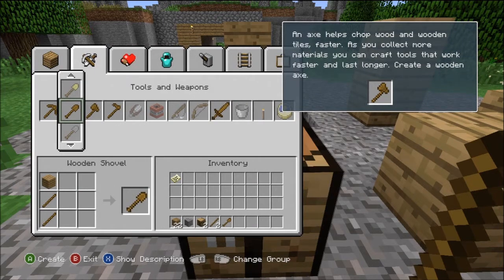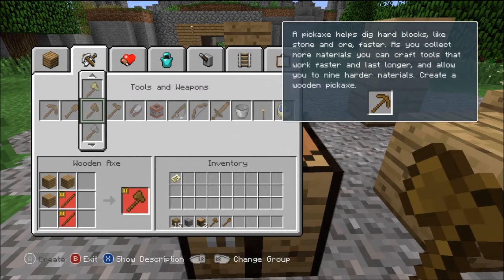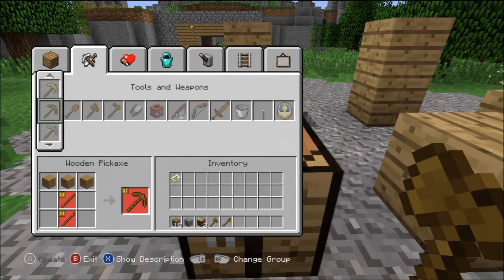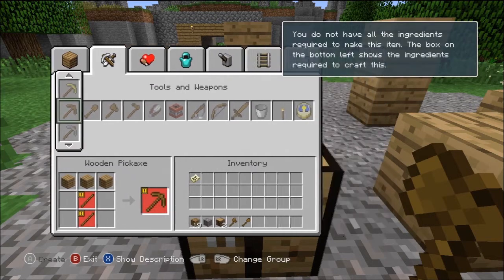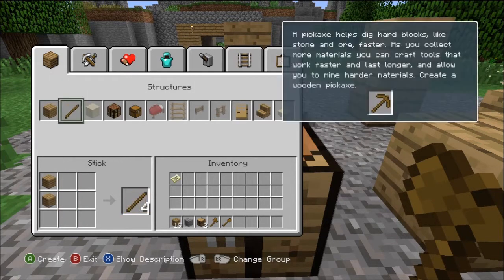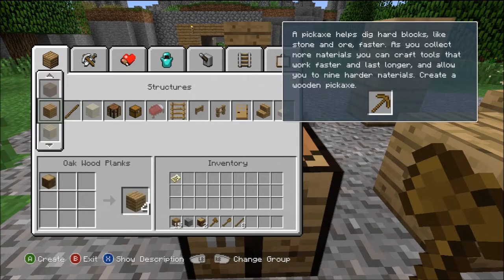Axe helps you chop, okay? Create that. Pickaxe helps you, okay, big hard blocks, alright. Not have enough. Need more stick. Need more stick. There we go.